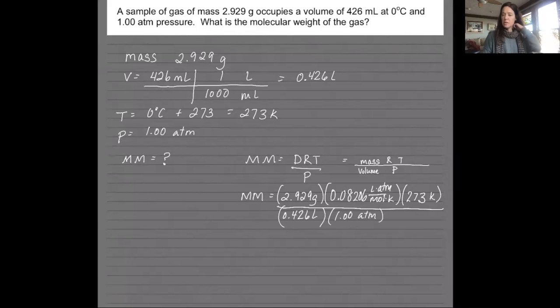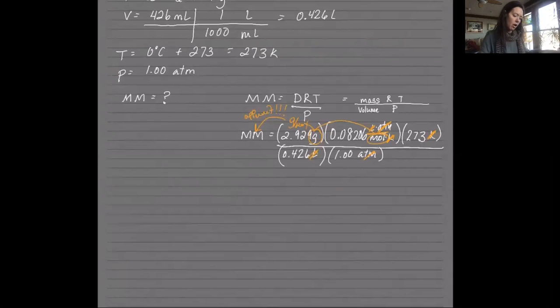Now let's look at our units and see that they give us the units that we need for molar mass. All right. Let's see. Atmospheres, gone. Kelvins, gone. Liters, gone. We're left with grams per mole. And that is a perfect, appropriate unit. Okay, so that's a good sign. We know that all we need to do is what we've set up here, and it should give us the right answer.